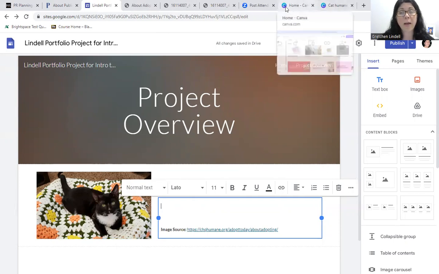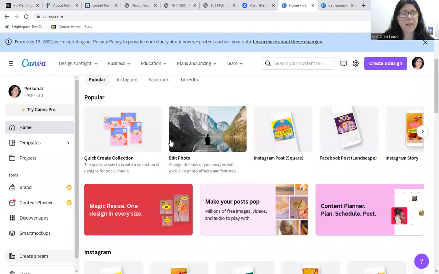So I personally use an organization called Canva to create images. It's a free application and they do all of the work of sizing things for me. So I find it really easy to use and I love to use it because it's really quick. So what I'll do is I'll log into a Canva account. You can create one with your JCC account. You can create one personally if you think that this is kind of a cool tool too.